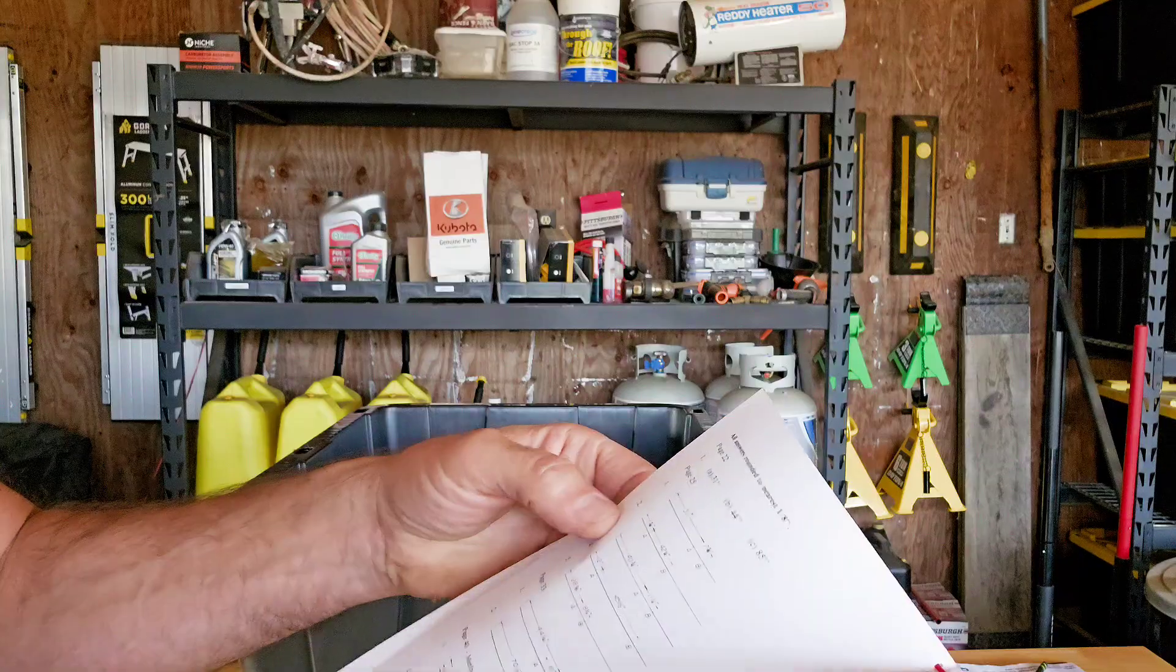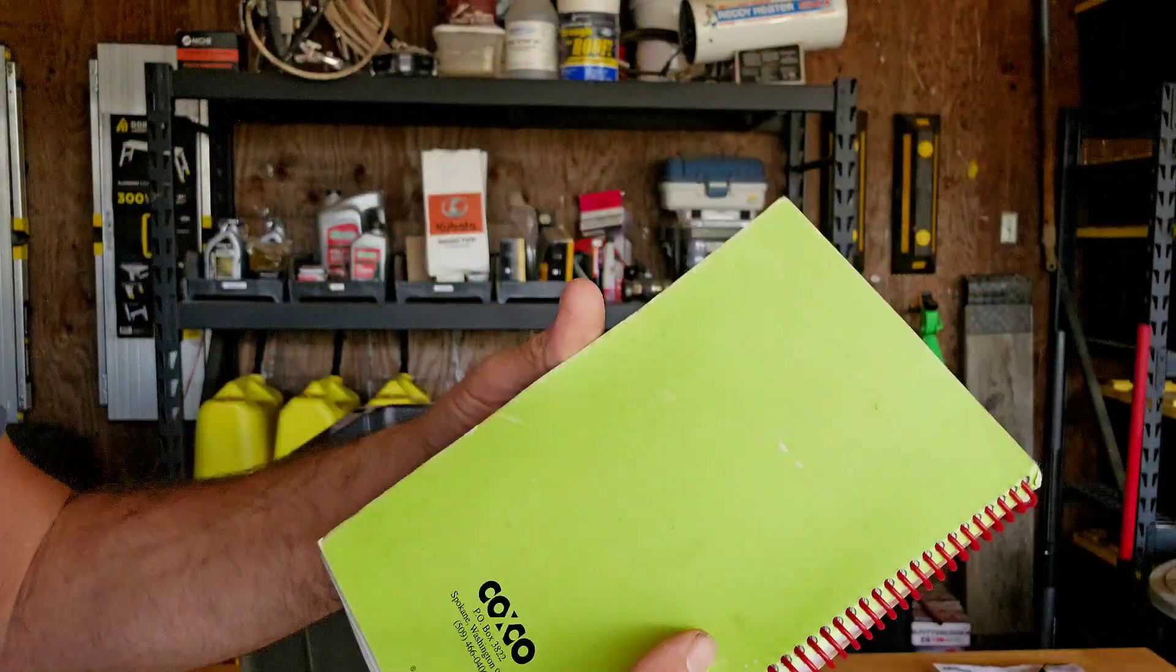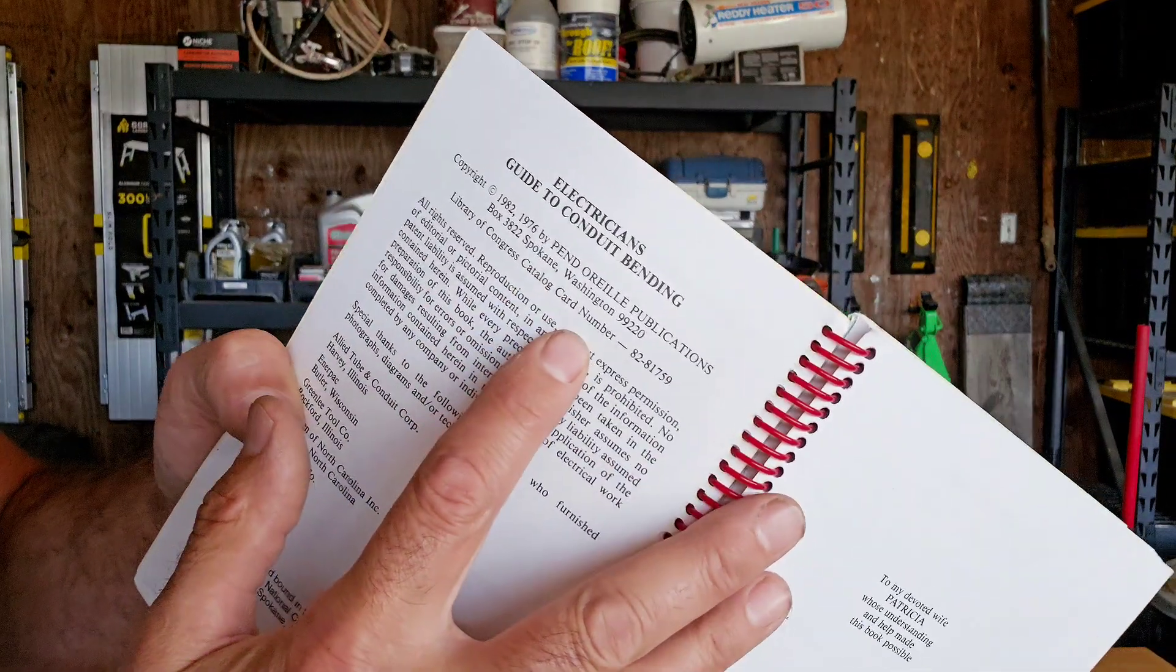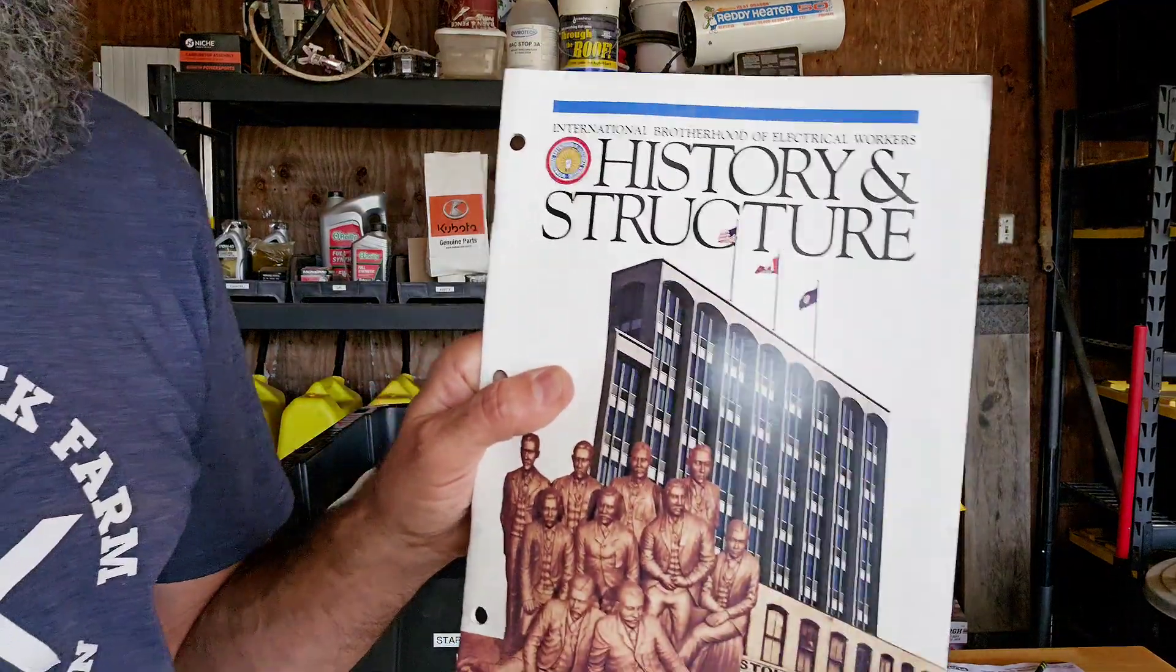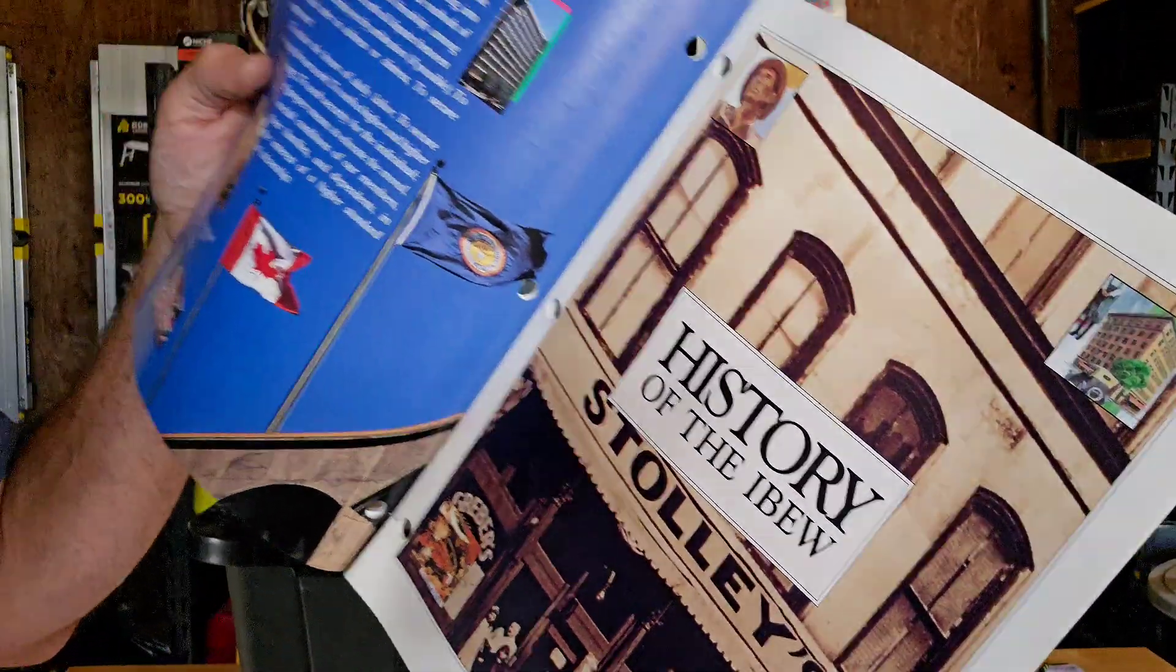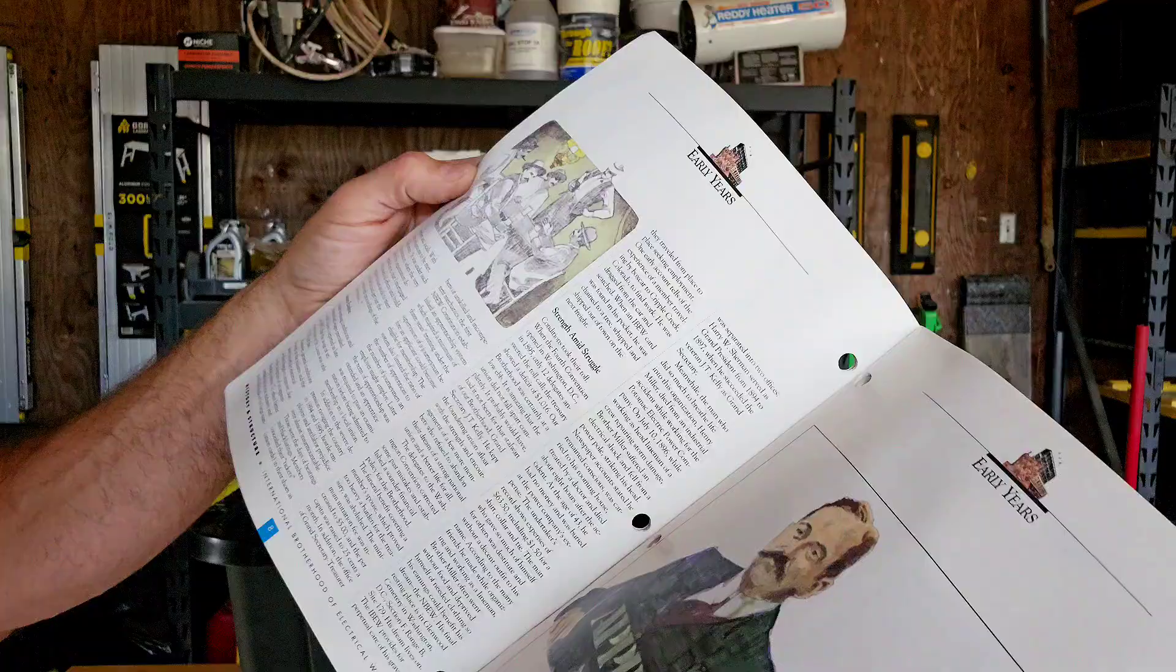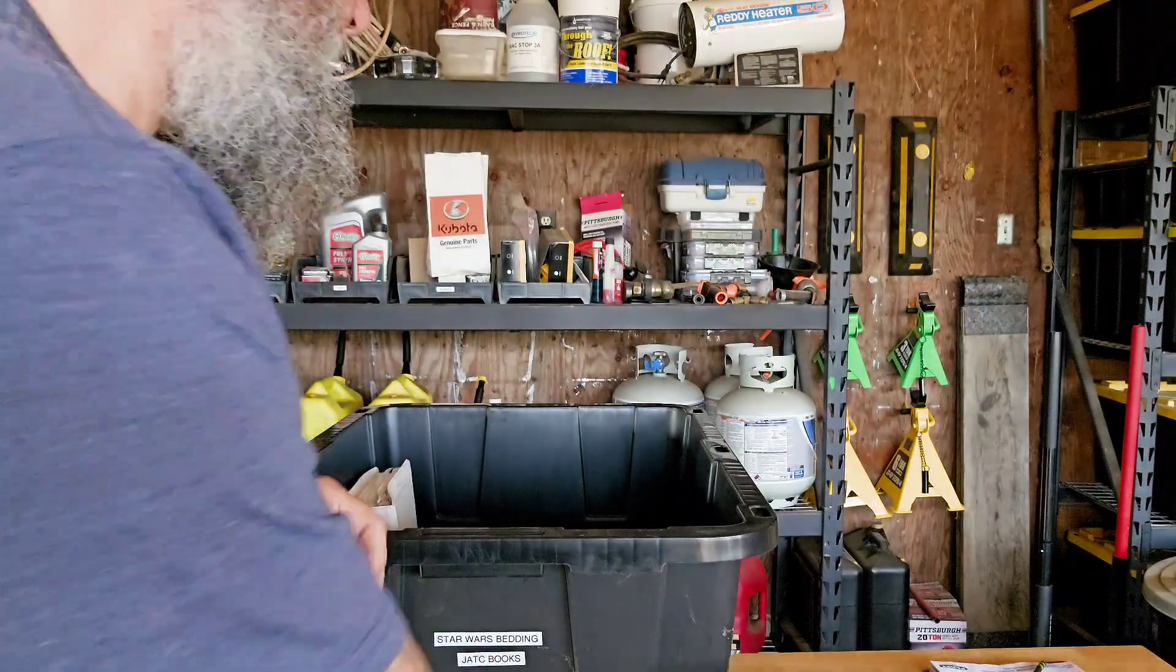Looks like in the back here are some calculations. Different start marks and things like that. This is from IBEW Local 73, copyright from Spokane, Washington. That's pretty cool. This was from the first year. They wanted to talk about the history of the IBEW - history of IBEW, all the different things, the beginning of the Brotherhood. They really wanted to give you this history early on in your first year to get you hooked. This must have been the year I started in the apprenticeship, 1993.